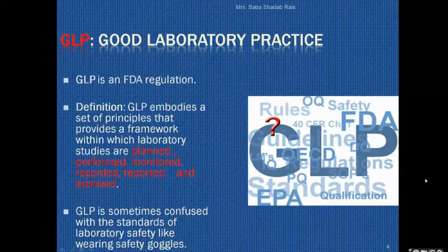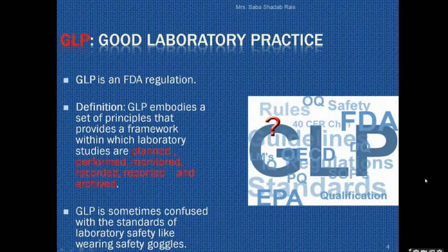To ensure GLP by the majority of the world, they formed one organization called OECD, Organization for Economic Cooperation and Development, made up of all interested countries who wish to do business with the US. Means if you have to do business in the US, you have to follow the OECD, that is the Organization for Economic Cooperation and Development.